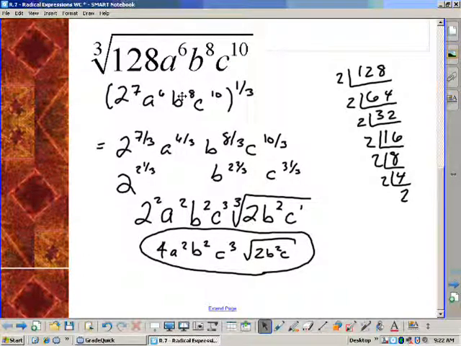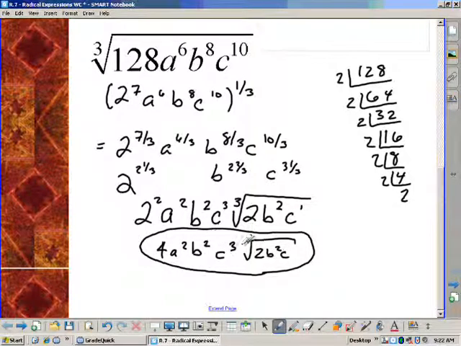Now another way that sometimes people will do this, which would kind of be the shortcut that I hope you would get to, is ask yourself, okay, how many times does 3 go into 6? Twice. Okay, so that's going to become 8 to the 6th power. How many times does 3 here go into the 8? Twice. So that gets b to the 2nd, but how many are left over? 2, so the leftovers again go here in the fridge.